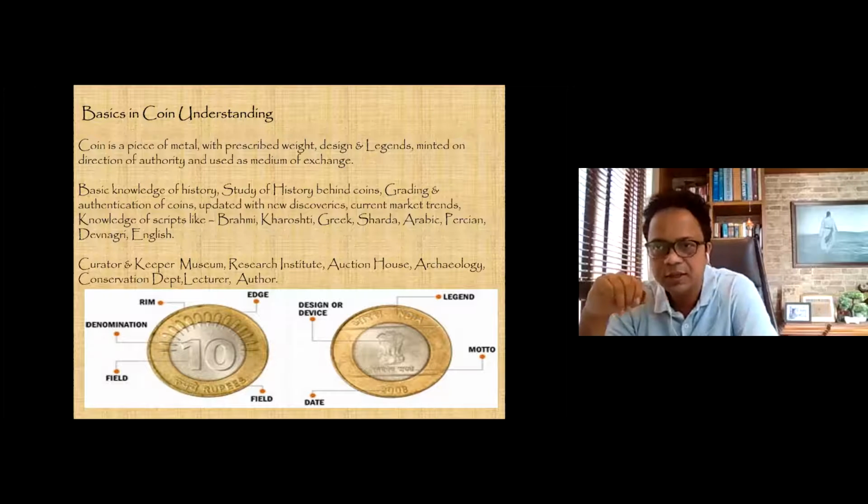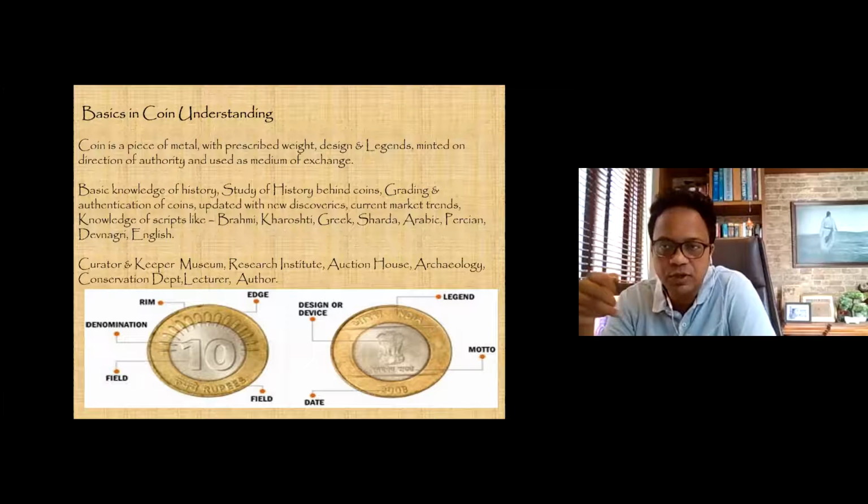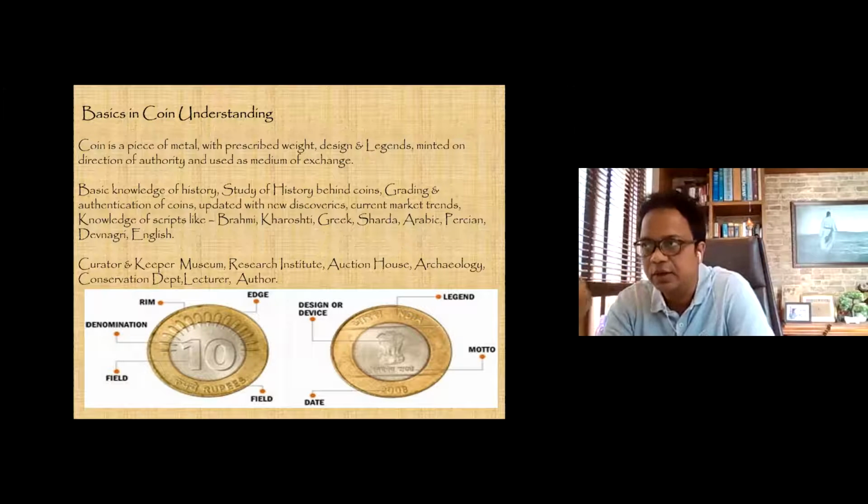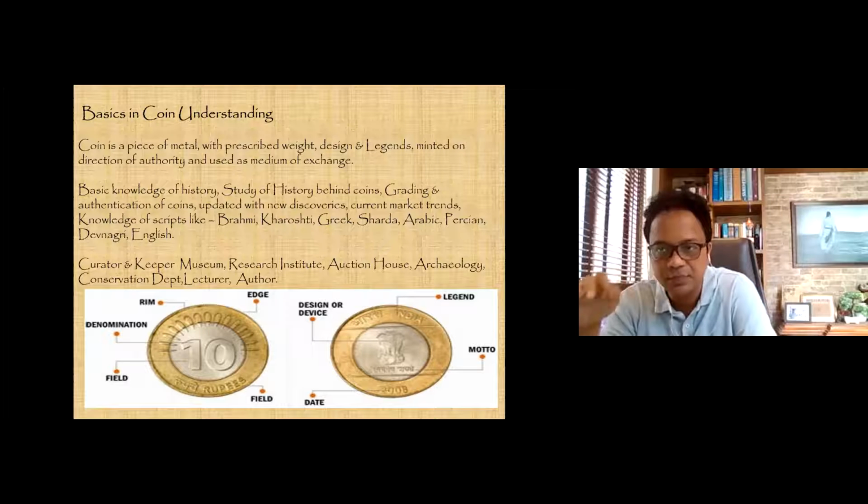And the last part is it should be used for exchange, right? So if it is not used for exchange, you cannot call it a coin. So that's a basic definition of a coin. To study coins, you need basic knowledge of history, study of history behind coins, grading and authentication of coins, updating with new discoveries, and current market trends. And one important thing to study coins is the knowledge of scripts, right?